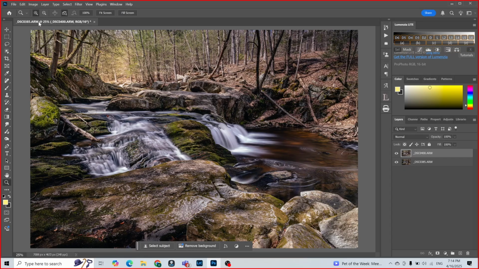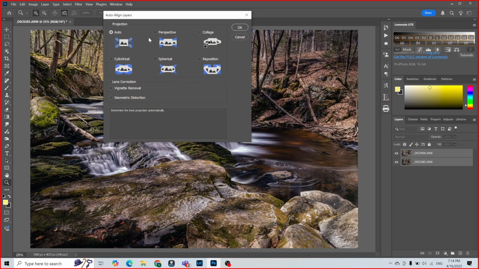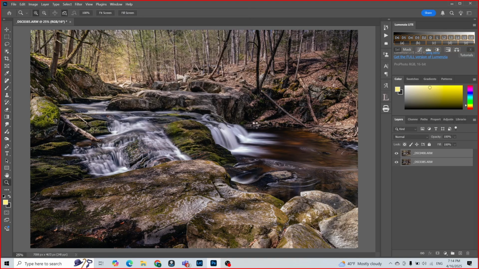Now, I was shooting on a tripod, so this should be minor, but you want to align the layers. To align the layers, select both of these with shift or control, and then go to Edit and choose Auto Align Layers. It will ask all kinds of questions, and we'll use it for other stuff. I just keep it on auto. In this case there isn't much to align because it's the same shot, just a different exposure. But if something moved a little bit, it would align them, and you can crop and so on. So it aligned.